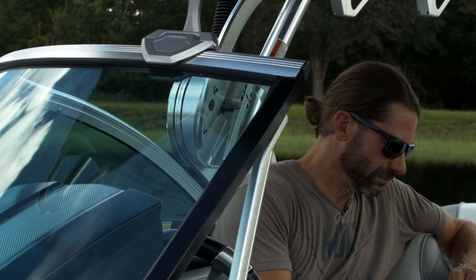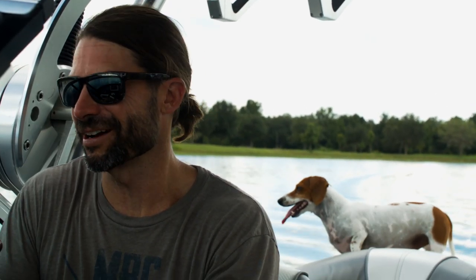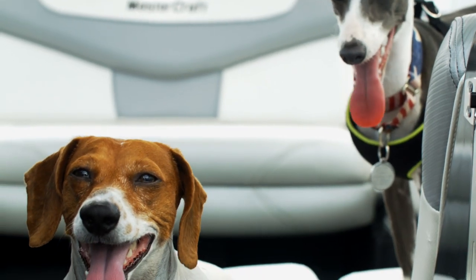Everything's all Bluetooth now, all set up, good to go. I get so tired of messing with wires, especially if I'm doing the music, if I'm driving, or if I'm sitting on the other side of the boat and trying to mess with an auxiliary cord, dealing with my little dog chewing on it or whatever it is. You can just go Bluetooth from anybody's phone. It automatically pairs after you've done it the first time, every time you get in your boat.